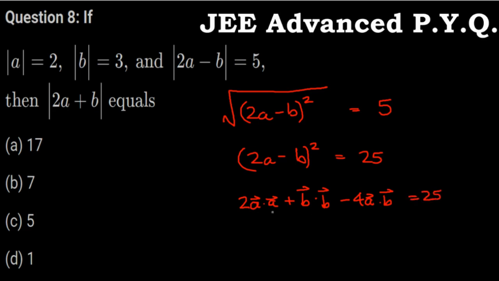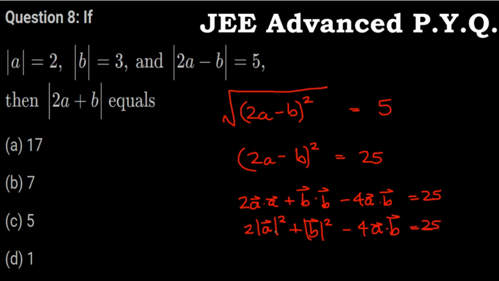Now from properties of vectors, we know that this is the same thing as 2A times A dot A, where the dot product of A and A is just the magnitude of A squared. You can try to work that out on your own using the formula. And similarly we have this. Now pause the video and see if you can figure out what to do here yourself.